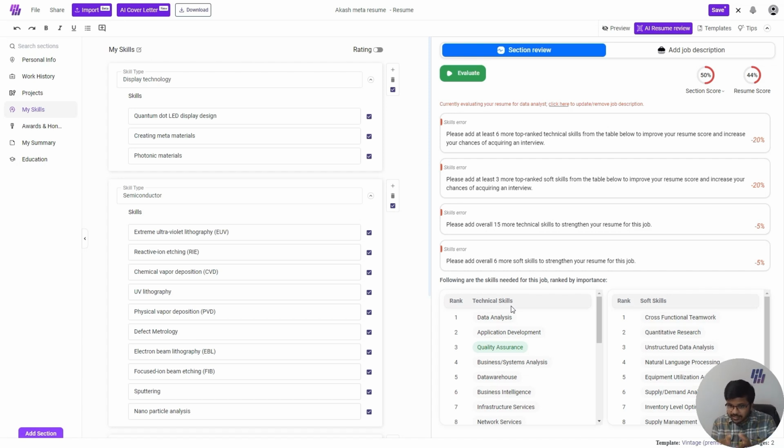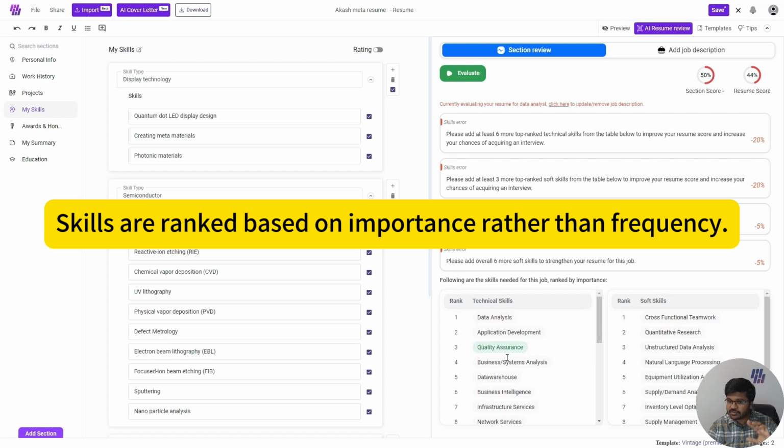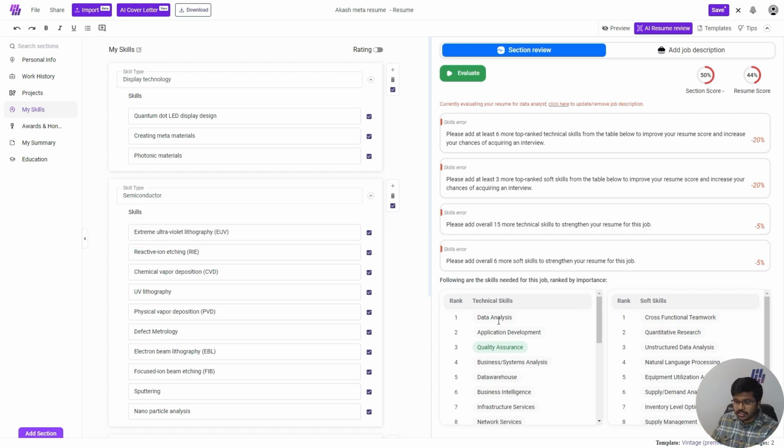So it is telling you that for this job, this is the most important skill set you need versus something at the bottom. And it is not judged by how many times this word is being repeated in the job description. It's judged using AI. So AI is determining what's more important for this job and helping students to push towards creating a resume which is most important for that specific job. Now this is what we call the advanced customization of resumes instead of just a keyword comparison.